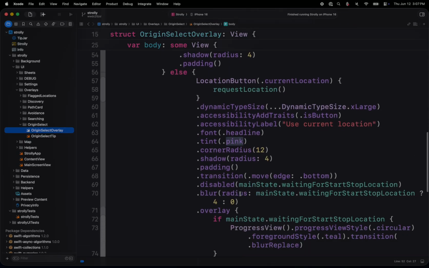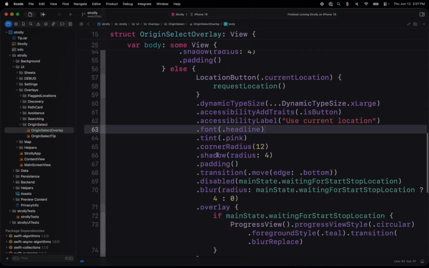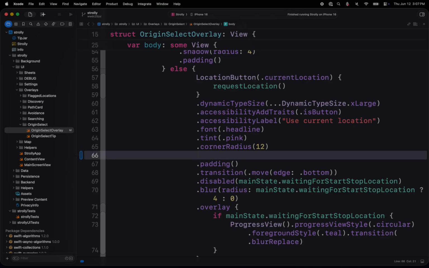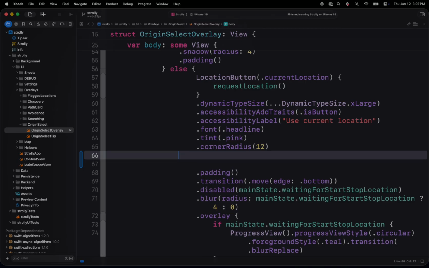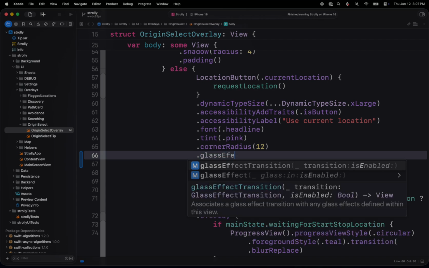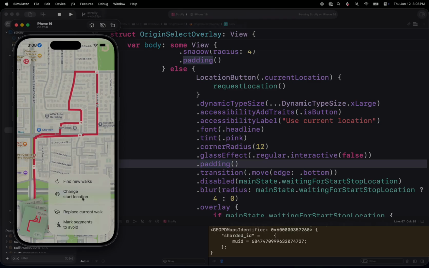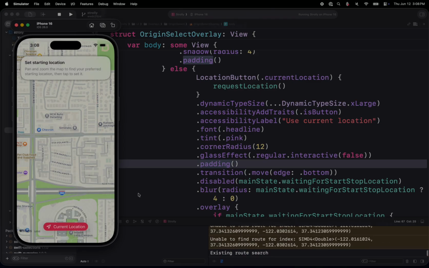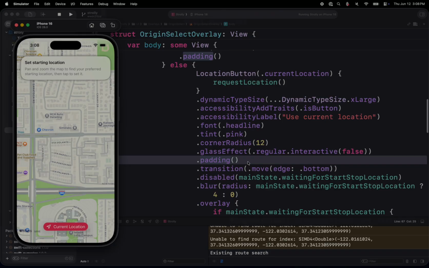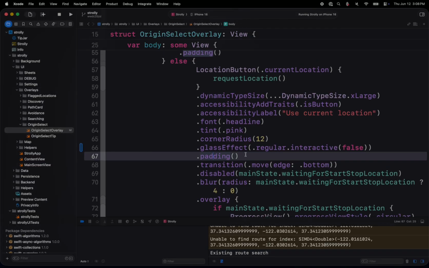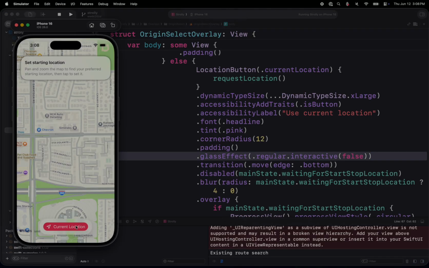So we're just going to get rid of that shadow, because we're going to be placing a little bit of glass material on this button, but we can't affect the style. So if we place our glass material right here directly onto the button with a regular, and let's go with non-interactive for now, just to have a look at what we get. It doesn't really appear to have made any change. What about if we could create a pedestal which the button sits on, and the pedestal is glassy? Now, the location button has a little bit of a landing pedestal to sit upon.